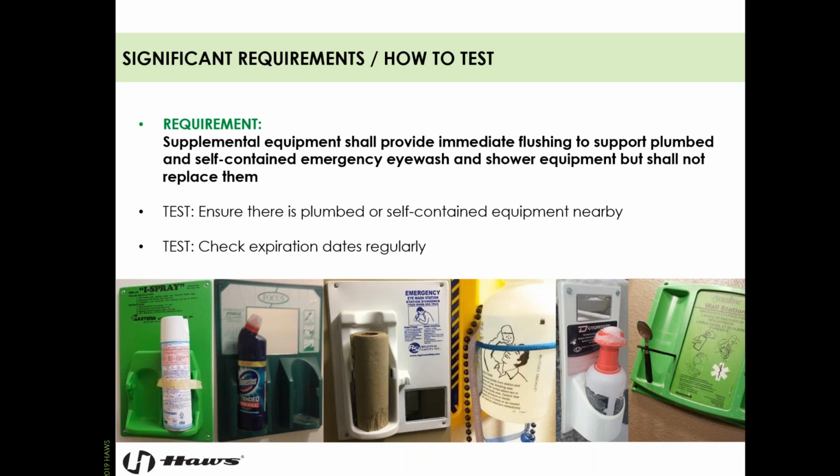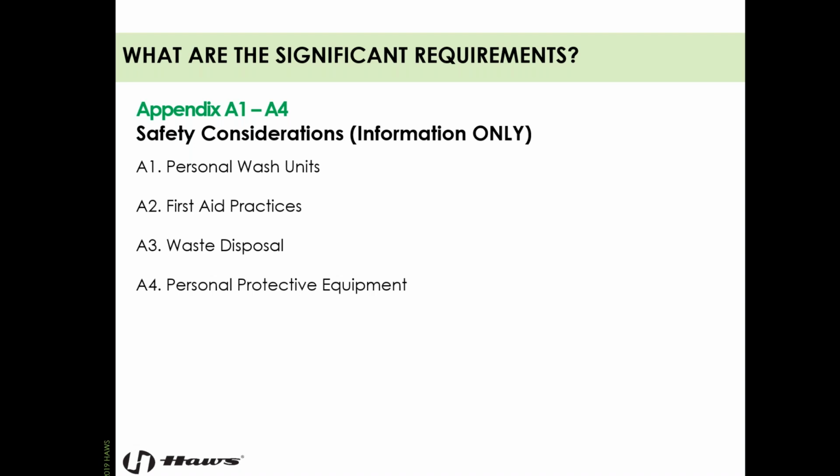Okay, if you have squeeze bottles in place, it's usually the sign of a really healthy safety culture, because they're supplementing plumbed equipment and they want you to have immediate flushing devices available to quickly treat yourself on your way to plumbed equipment. And then check expiration dates regularly and make sure they get replaced. A couple quick safety considerations are in the appendix.